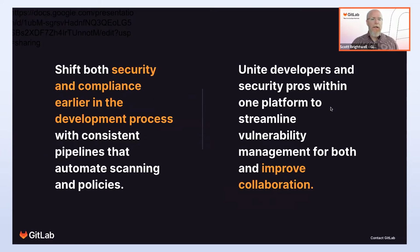So security and compliance is a key aspect of making sure things are hardened, that we're removing vulnerabilities, that we're making our applications safer in this new world of cloud native. And the trick, or the real benefit, is this idea of shifting way left. We talk about shifting left and moving security team scans and compliance scanning into the pipelines. But what we really want to talk about today is how can we move those scans very early in the commit process of creating fixes and new features, and really collaborating with developers and showing them how what they're doing is affecting the security profile of the application.